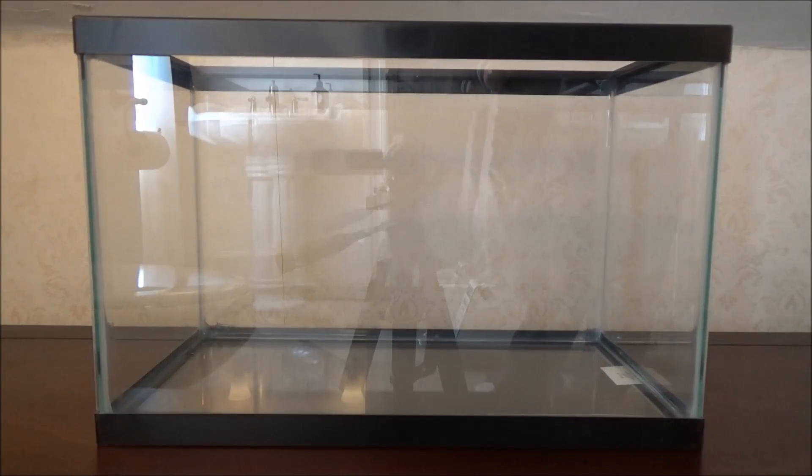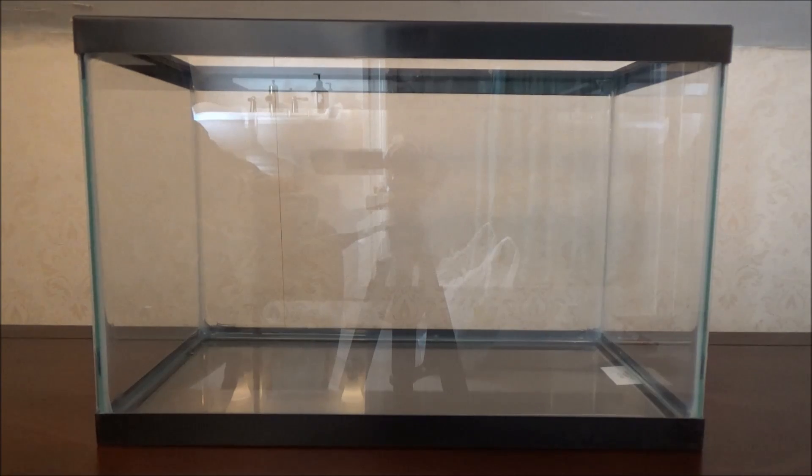Moving on to the second method, this one takes a bit more time and effort and supplies, but it's definitely more rewarding in the end because you can really see the light bending. To start, what you guys are going to need is a very small five gallon fish tank and you're going to want to use a rectangular one like this. I picked this one up at Petco for like thirteen dollars.